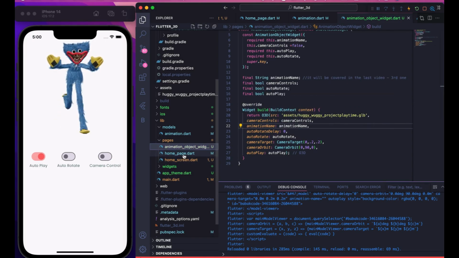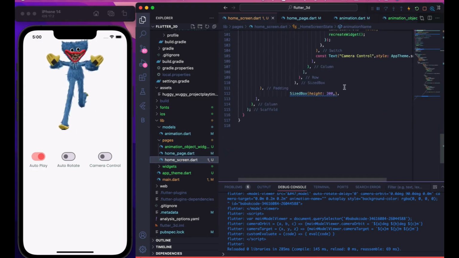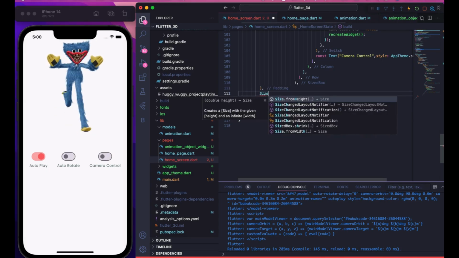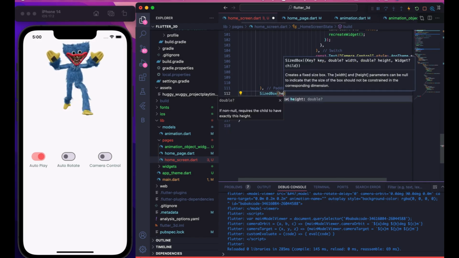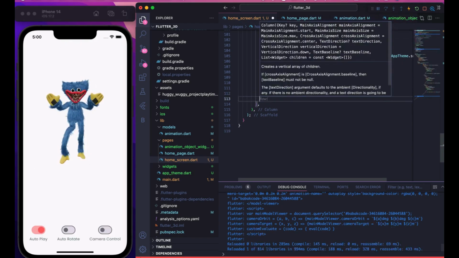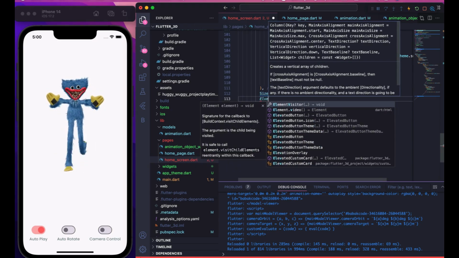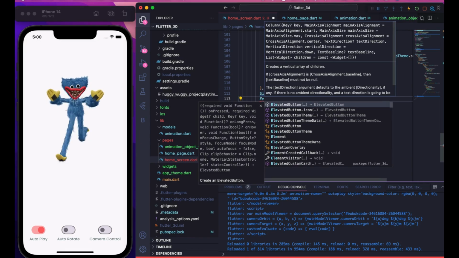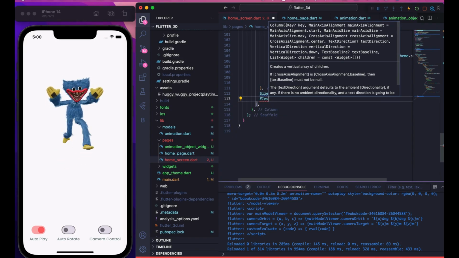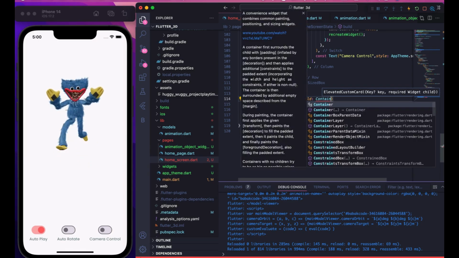Now we are shifting back to our home screen. This is our home screen. Let's remove this size box. Let's give him a height of, I think, 24. It's just to give this size. Then I will create an elevated card. If you don't know, this is my custom package. It is a container with a fixed design. This is not a big thing, you just have to add a container in it.